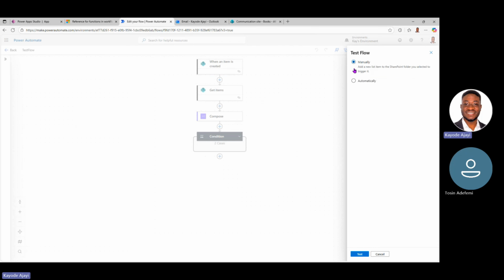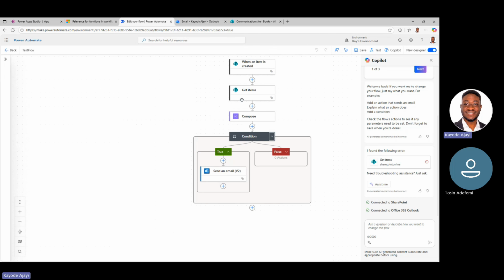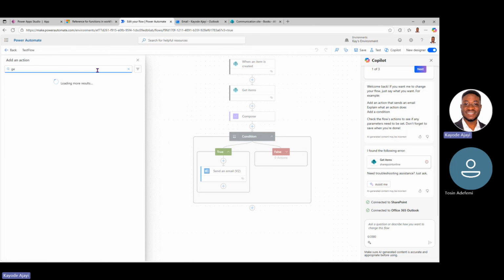Generally, in some cases where I'm forced to use manual, say I change this flow and add a new action. Maybe previously I wasn't using, let me say, Office 365 Get users.